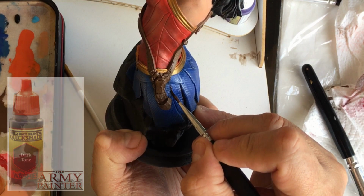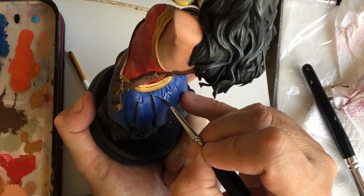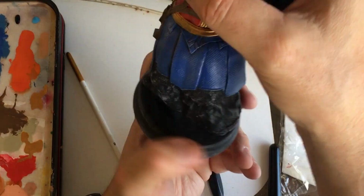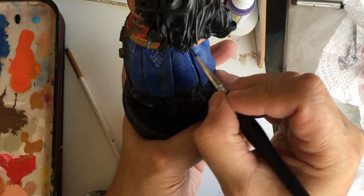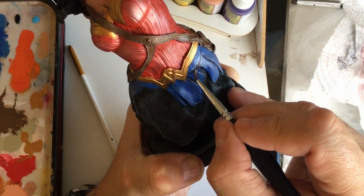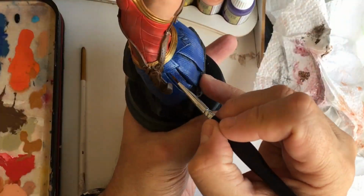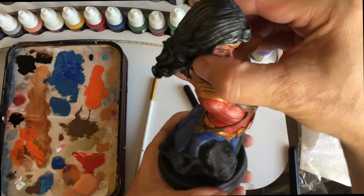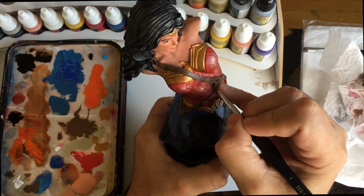Paint it into the nooks and the crannies of her skirt, and then once you've got a nice layer on there, take your kitchen roll, dab it off, and then put it back in the other places around the skirt, and that's the process you use to give a little bit of definition to something like some clothing or maybe her top here, and I'm doing exactly the same into her top.